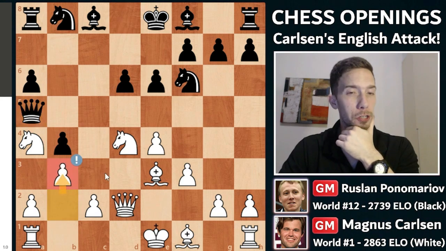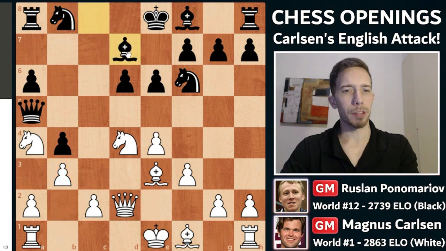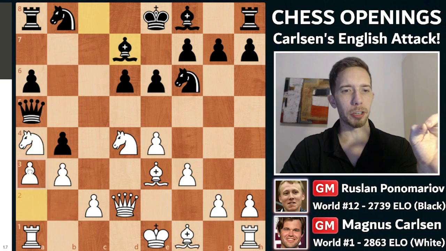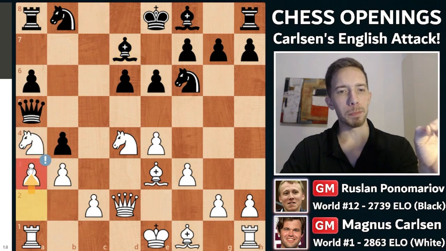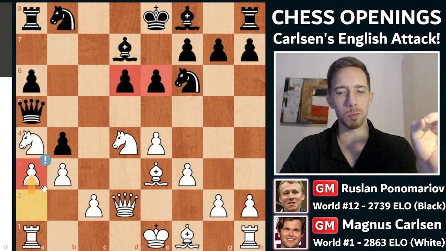Now, if this is your first time seeing this position, you may be wondering what happens if black goes bishop d7, threatening bishop takes a4, then queen takes a4 after b takes a3. I mean, isn't black just winning a pawn here? Well, very importantly, white has the key resource here, a3. This idea is going to pop up again and again in these e6 lines. You just have to know this move a3 here.